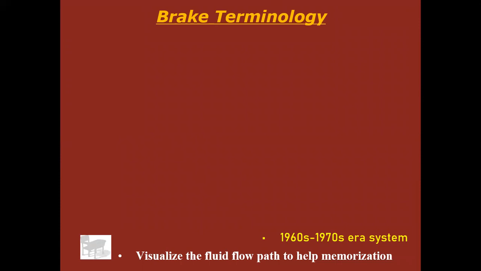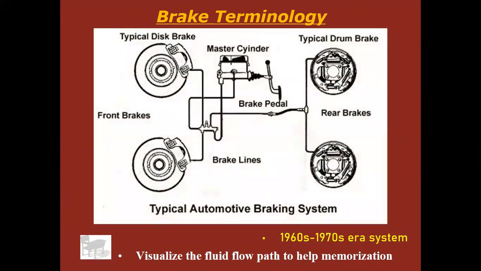So I'm going to start with about 1960s era brakes. You're probably never going to work on a car older than that, so I'm not going to go older than that. They're not a whole lot different. In fact, they're probably simpler, but I'm just going to start with the 60s to keep it simple here. So about 60s to 70s, this is the type of system you're most likely going to see. You're probably going to see disc brakes in the front of the car. You're probably going to see drum brakes in the back. If you don't know what the difference is between the two, don't worry about it yet. That's coming on another day.